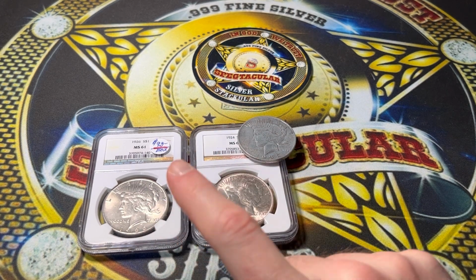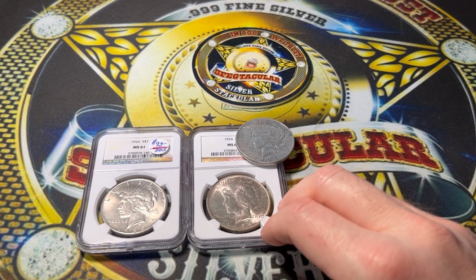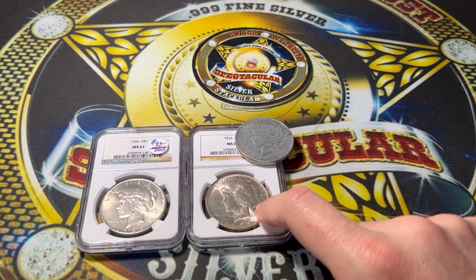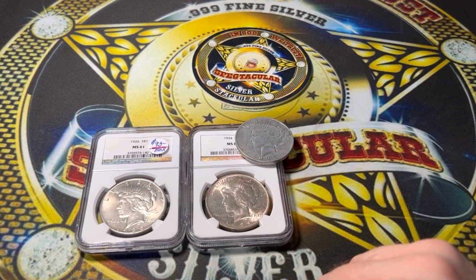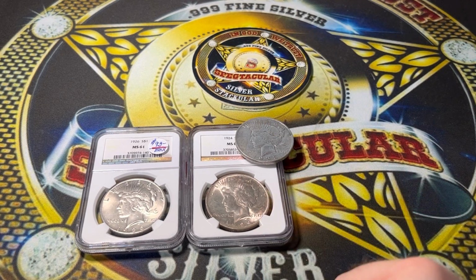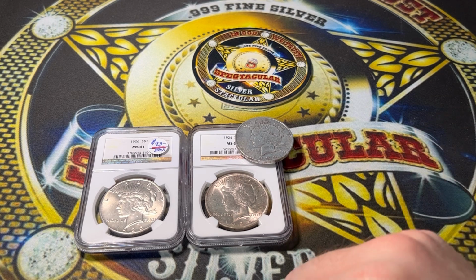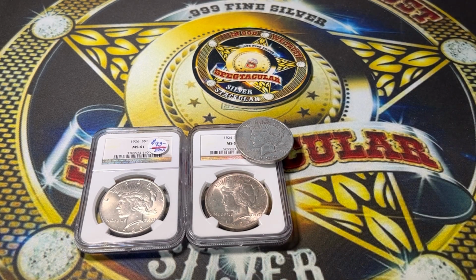But eventually, the whole series is going to be 100 years old. And as soon as that starts happening, you're going to start seeing the price go up and up and up. And the more that the United States Mint puts these out yearly, and this should be here in 2023, the second year that we got a brand new Peace dollar, because we did it again in 2021 for the first time, right? That was their first time getting a brand new Peace dollar. And then it kind of skipped a couple of years because some stuff was happening at the Mint. They had a problem getting the blanks and making the deals happen, whatever the case may be. We're supposed to get it now in 2023, and so it'll be the second year.